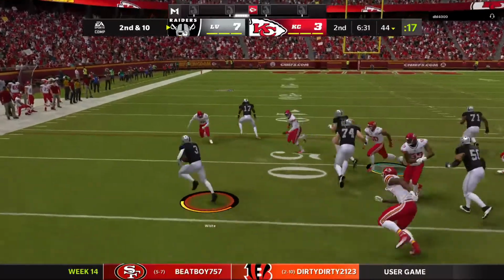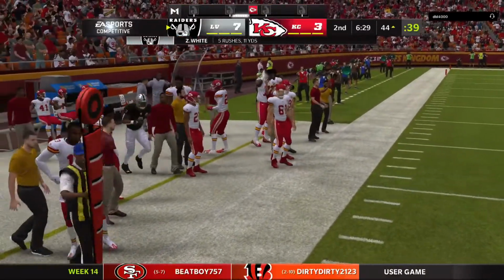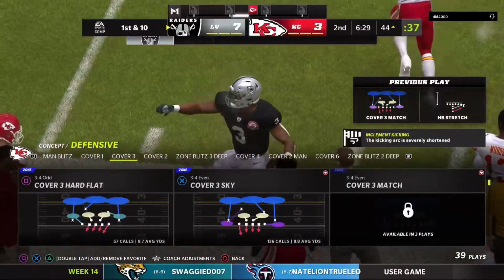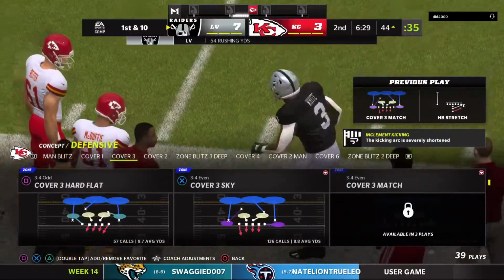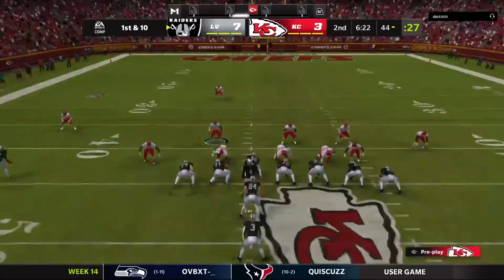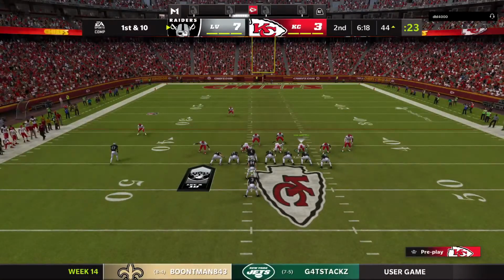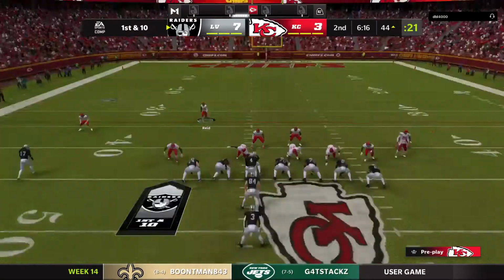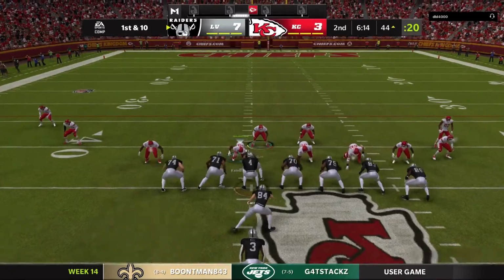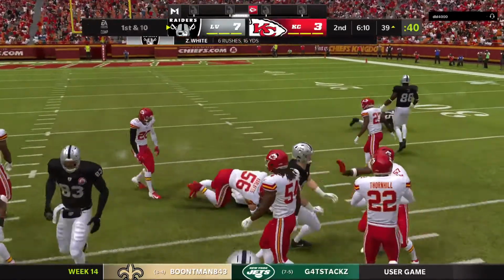And now here's a carry heading left. And he gets this to the other side of midfield across the 45 before going out. There was a little space there, yes, but that was a well-executed run by the rookie. It was, and he wasn't one of the higher-rated rookie running backs coming out. He's probably on the next tier. But let me tell you something. If he becomes more consistent and continues to have that drive to be one of the best, we'll see more of that in the future.